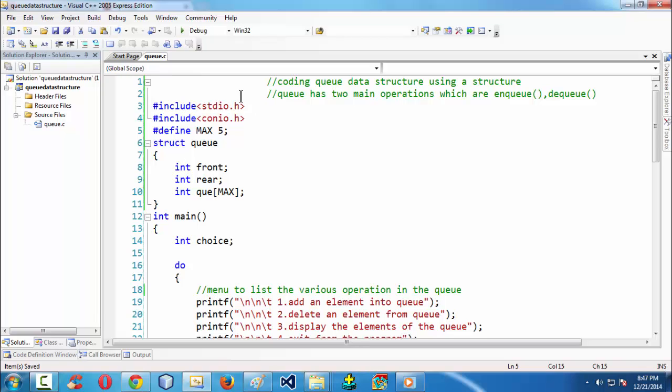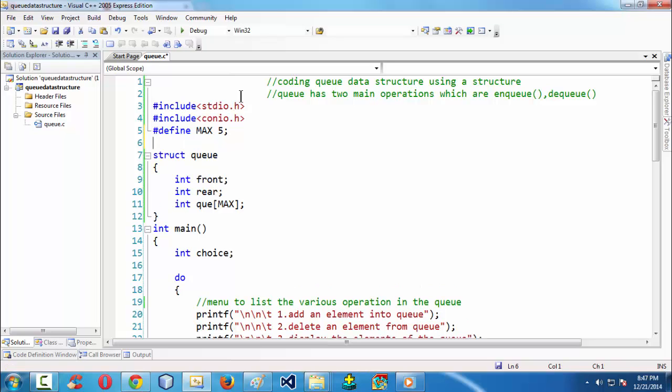So the three main essential queue variables are front, rear, and the array itself, which holds the elements of the queue. Let me write a comment: queue structure, which holds all the queue variables.